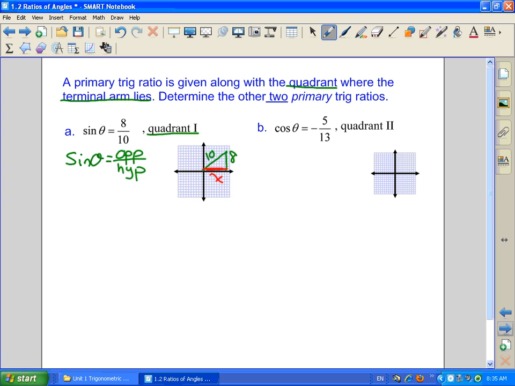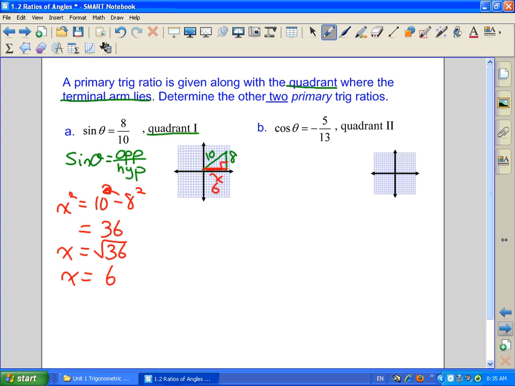In this case, x squared equals the hypotenuse squared subtract the other side that we're given, squared. So doing that, you've got 100 subtract 64, which is 36. Don't forget to get x by itself, you take the square root of that. So x, in fact, equals 6. Now that we know x equals 6, we have all three parts of our triangle.